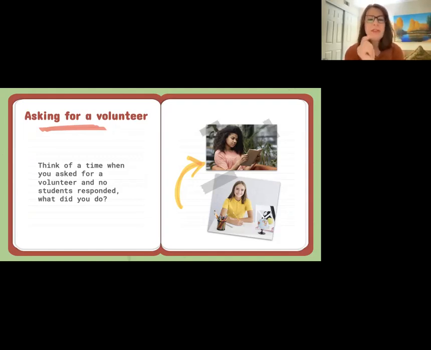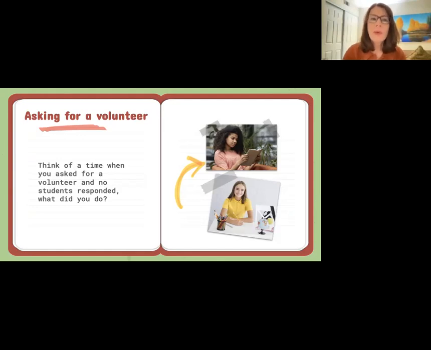And what I would like you to do is take turns with each person sharing this experience that you had when you were leading a group when teaching, and you asked the class for a volunteer, and no one responded. It was silent, and everyone just sat there. So in just a minute, I'll put you in the groups, and I'm going to give you a warning halfway through, so you know to switch and let the other person talk. Okay, so each person in the group will share their experience, and then we'll come back to the whole group, and I will talk a little bit more about what we're doing.